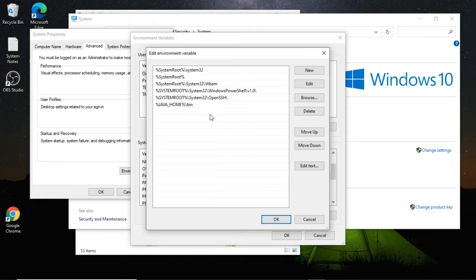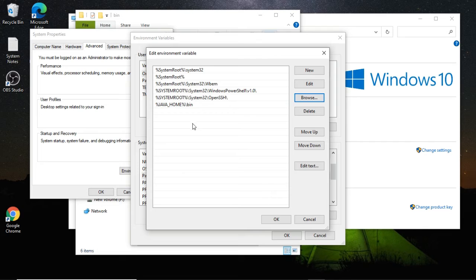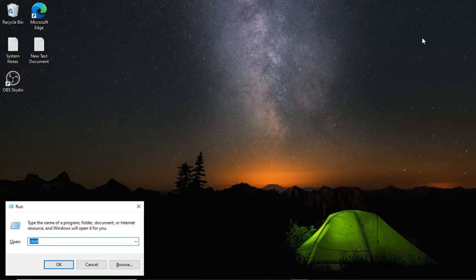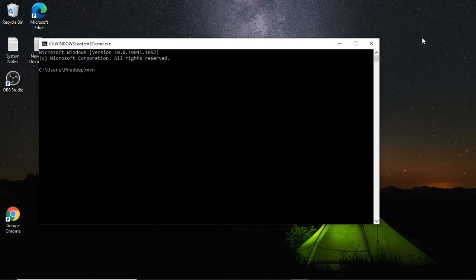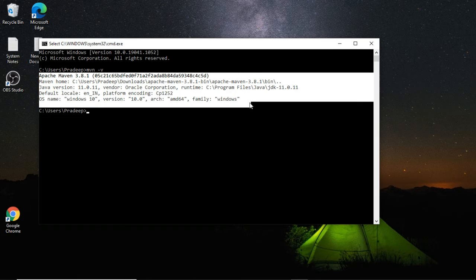Here you have to add the bin paths. See, now you can see that Maven is identified and Maven is installed in your system. What you have to do is just download the jar file, unzip it and set up your environment variables to point to the bin folder.